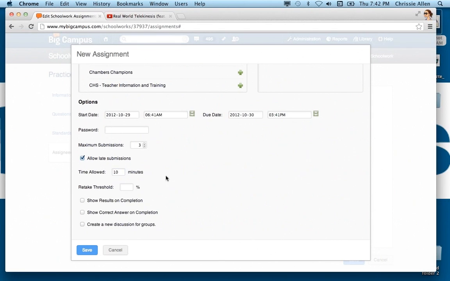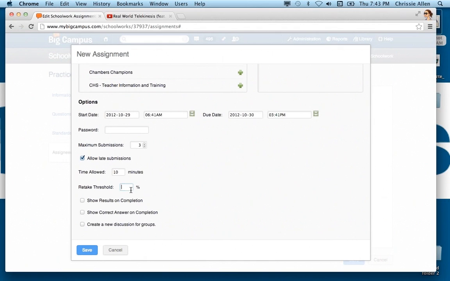If you're going to allow them a certain amount of time, say they're taking this at home or they're taking this in a computer lab somewhere where you're not, and you don't want them to have all the time in the world to go and look up answers, then you can put a time on here so they have to be a lot faster. It will say this is a timed test, are you ready to begin? And the time will count down for them.